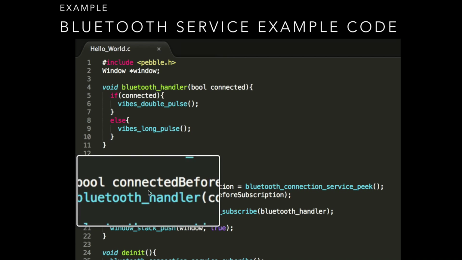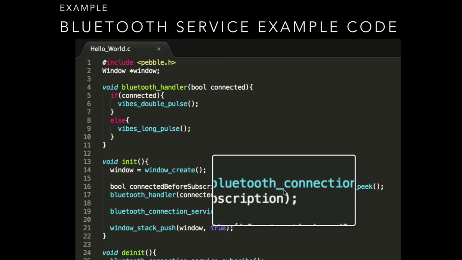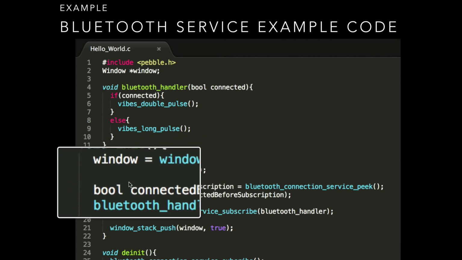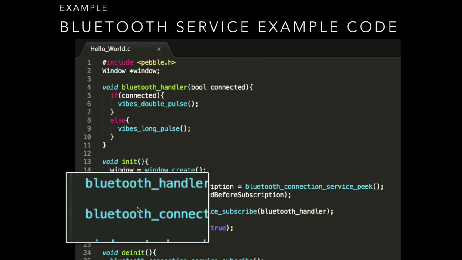So you can use this as a method of gathering your information on Bluetooth, because Pebble actually takes about 10 seconds for it to call your handler. Since I think firmware 2.6 or 2.7, they implemented it where it's about a 10-second wait until it calls your handler. So what I've done in a couple of my apps that need the update instantly, I just make it so it has an app timer running every second, and it calls this every second instead of having a service, which isn't the most battery efficient by any means, but it gets the job done.